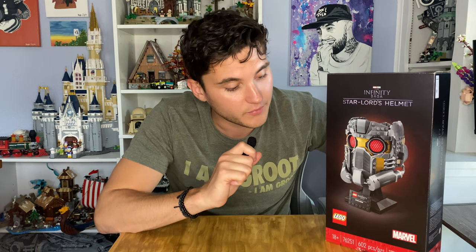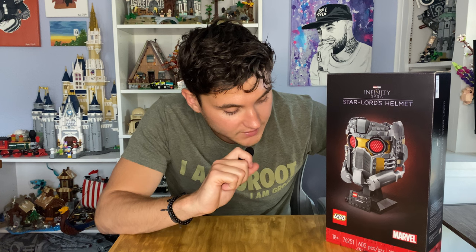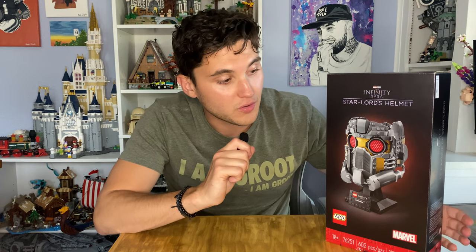In this video, we are going to be taking a detailed look at the Marvel Star-Lord's helmet here from LEGO, set number 76251, and this set has 602 pieces.